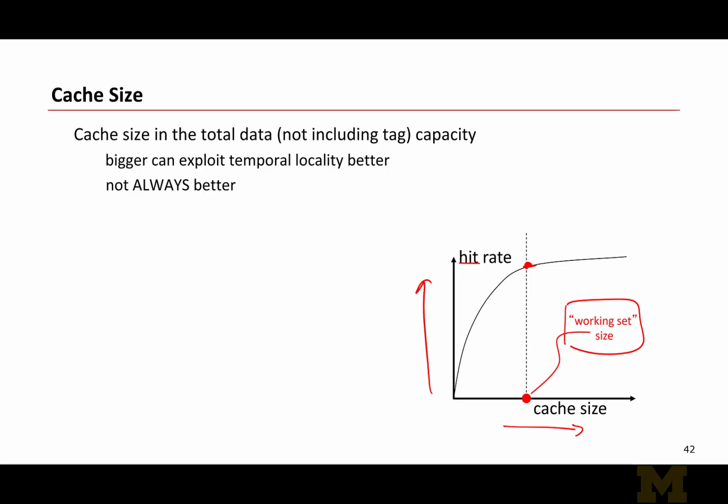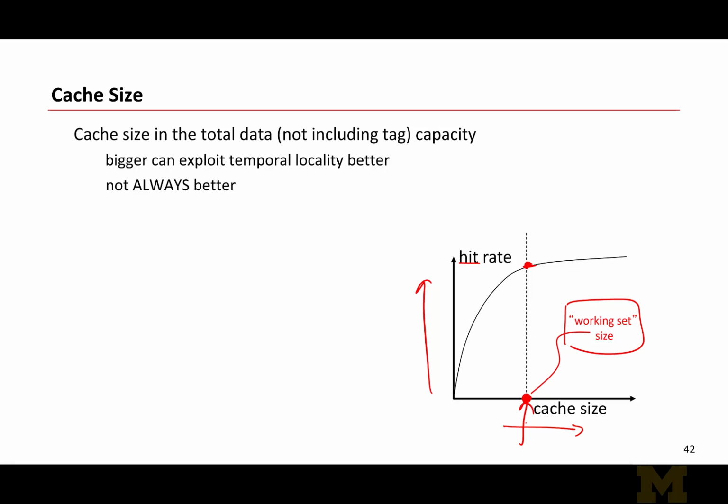So the working set of a program is the total size of the data that a program accesses in a given time interval, right? And that obviously is a fuzzy definition, because what should be your interval length? Do you consider 1 second to be an interval or 10 seconds to be an interval? Nevertheless, it's a useful definition, and you can vary the interval length and observe this phenomenon. So if I can draw a graph like this, then I can say, okay, my cache size should really be at the knee of the curve.